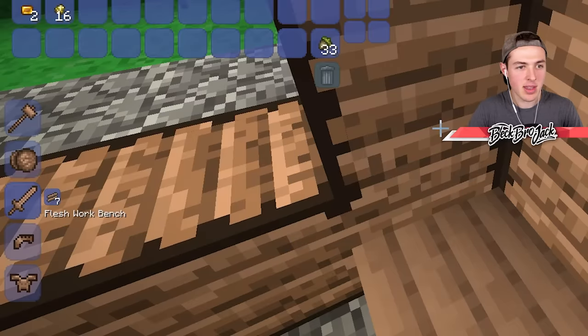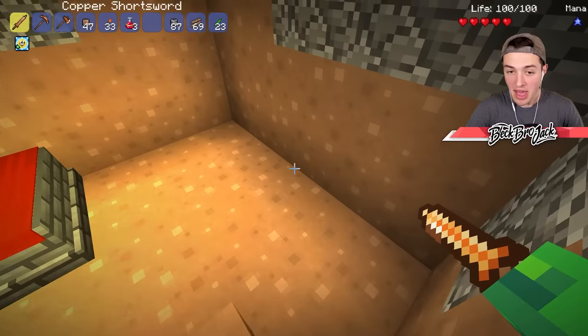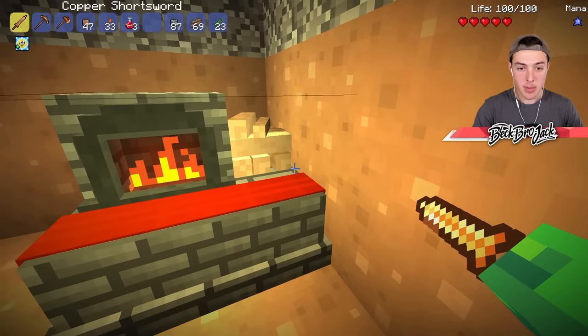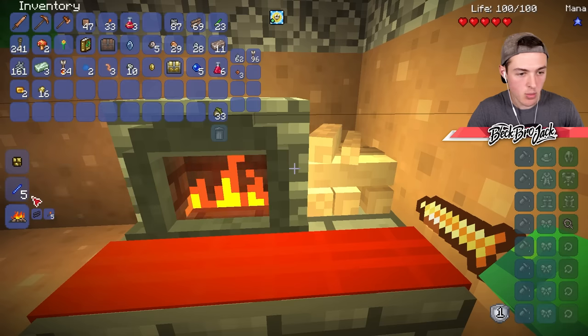That's actually something that does damage. Wait, wood is better than copper. Before I try out the yo-yo, which I'm definitely going to be making some sort of yo-yo, don't get me wrong, we need that. But let's go ahead and up to the furnace and see what we can actually make.